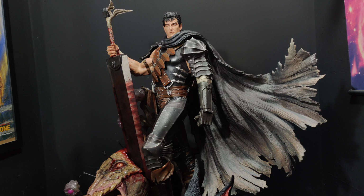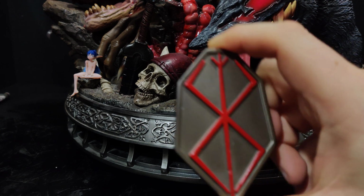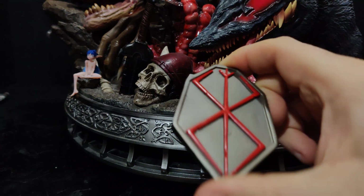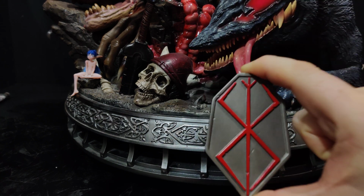So guys, I'm going to go down to the bottom of the base because there's so much to look at on this thing, and we're going to go over it in detail. So we're going to start right at the bottom. First off, you get the curse mark, as like, I think Sideshow started this, where they do the round bases, the under bases with a logo.